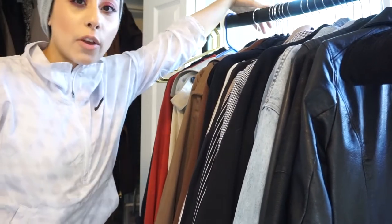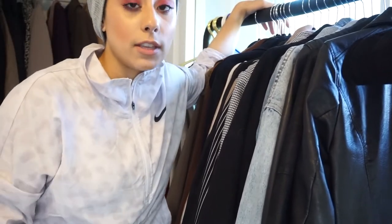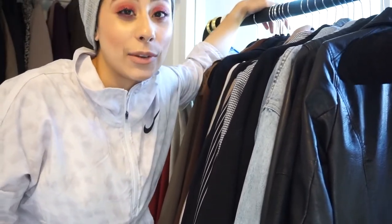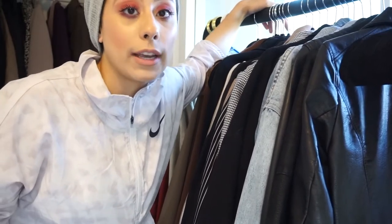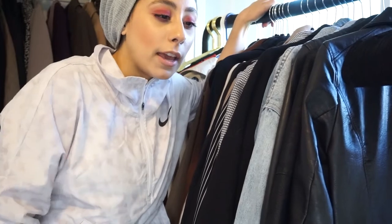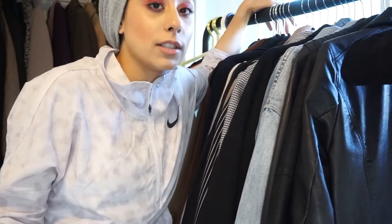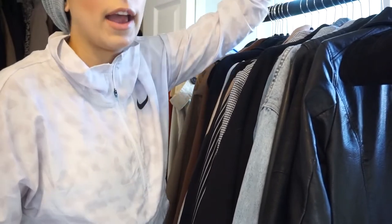Over here I have four different trench coats I bought from H&M this past season. Technically you're not going to wear a trench when it's 90 degrees, but here in Oregon it's not even really summer yet — it was pouring rain today. So I'm keeping these up here because in Oregon you never know what the weather will look like. Once it gets warmer I can transition into actual summer clothes that I'm hopefully going to get.